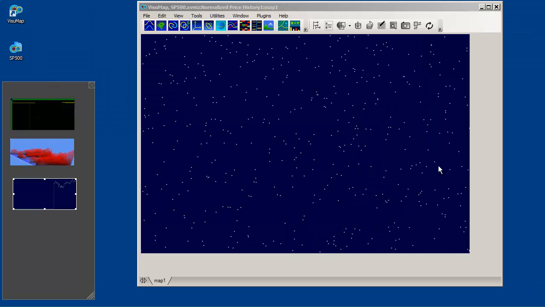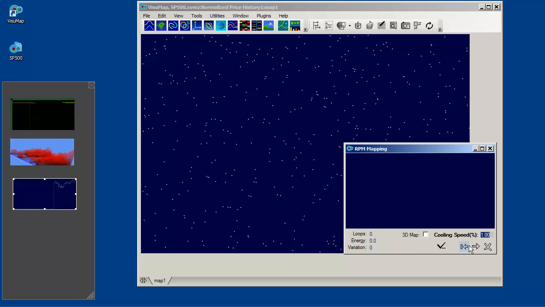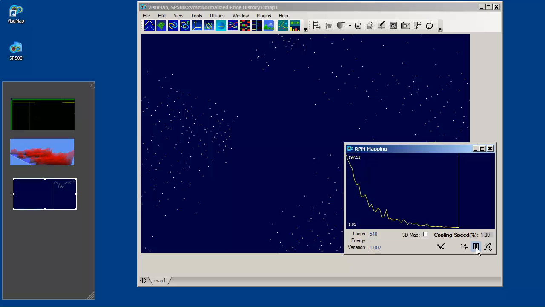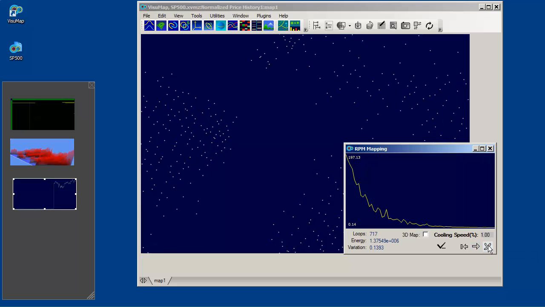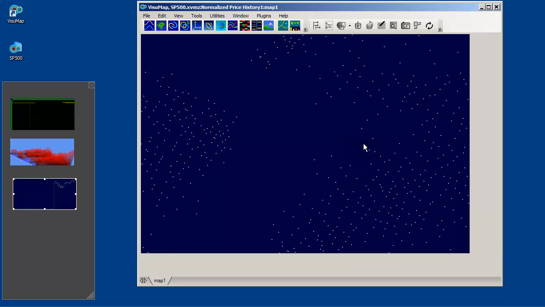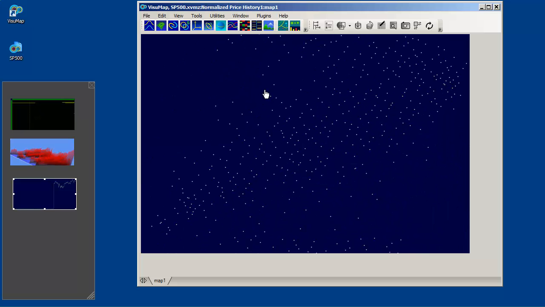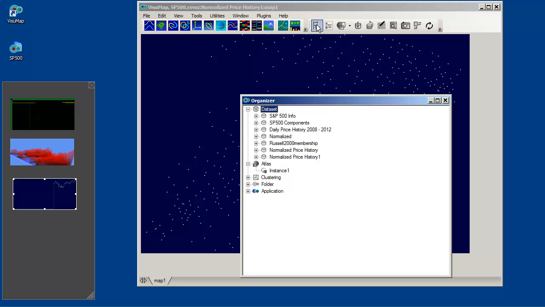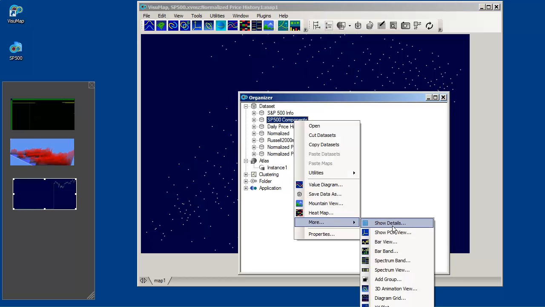At last, we apply analysis on the clean dataset. Here we create an MDS map with the RPM algorithm. Then we set the icon size to reflect the capitalization of the companies.